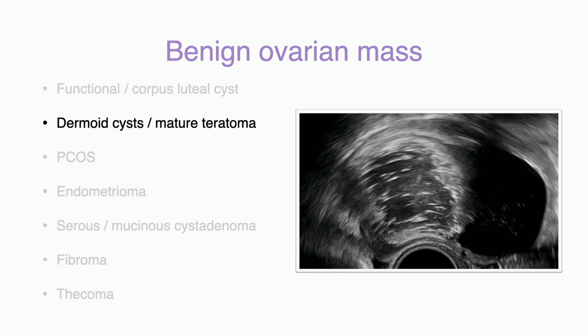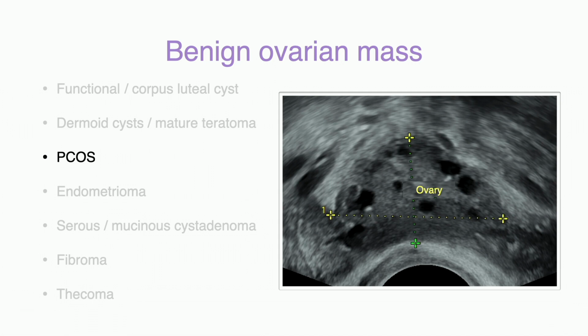Here we have a dermoid cyst or so-called teratoma. They are one of the most common types of cysts in young women. A dermoid cyst can consist of ovarian germ cells and can contain teeth, hair or fat. This results into a mixed echogenicity with posterior acoustic shadowing, which is a loss of the ultrasound signal behind the structure.